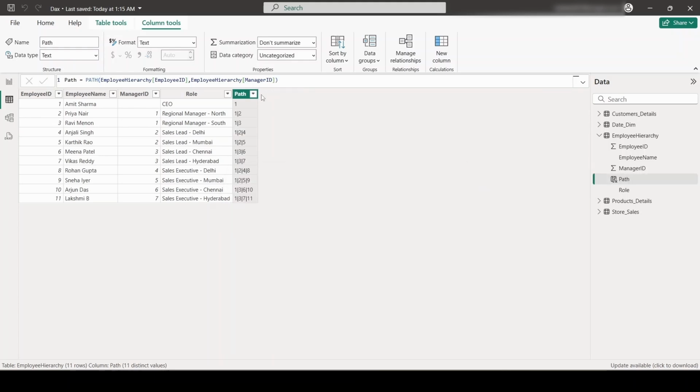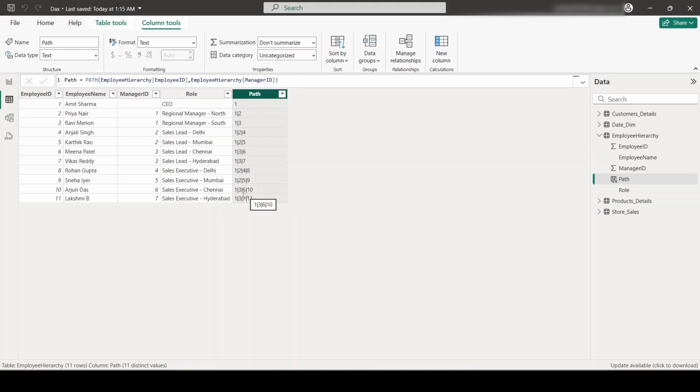So let us see how it works. Now you can see that for this employee Arjun Das, this column gives me the entire path of the reporting hierarchy from top to bottom. This 10 is the employee ID for Arjun Das, and he reports to employee ID 6, which is Meena Patel.